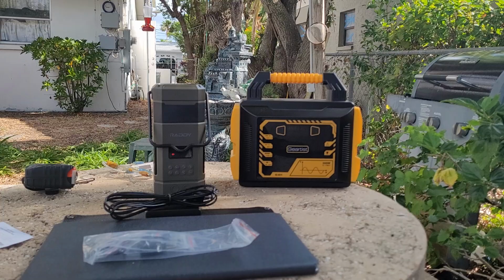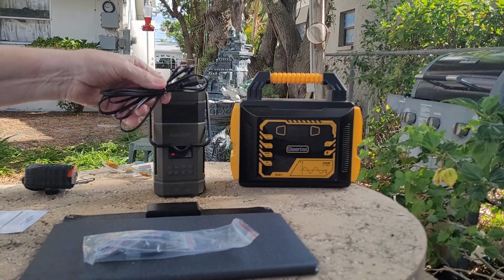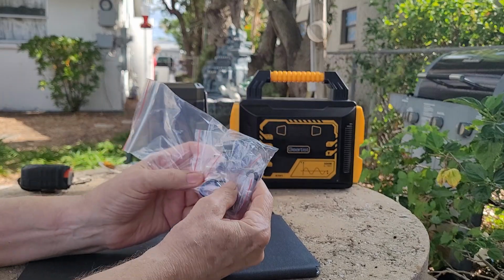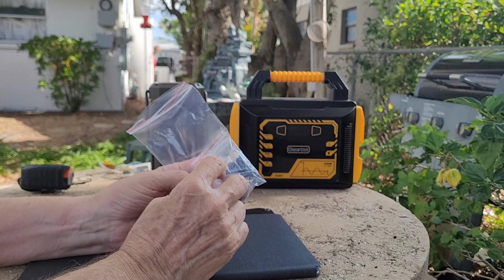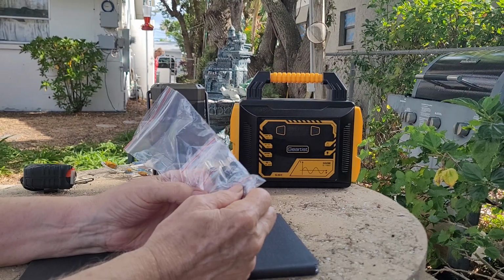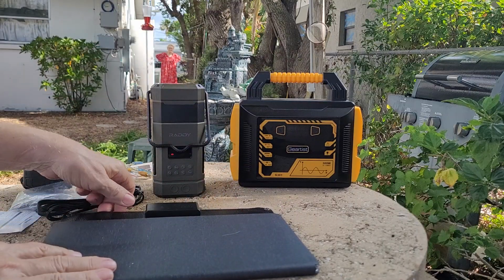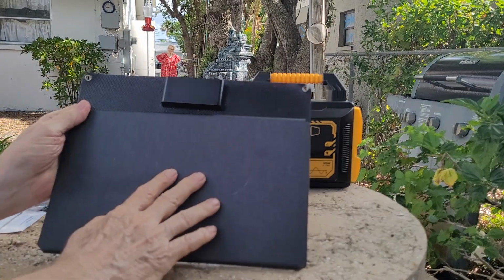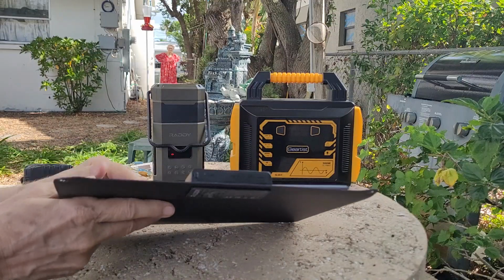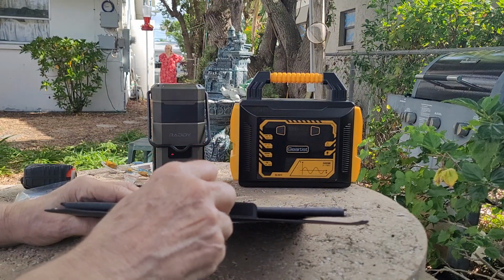And I'm going to try to show it to you right now. It comes with this cable for attaching it to various devices, and it comes with these accessories, various connectors for hooking up to different things. Comes with 4 carabiners, and I'll show you what they're for in a second. This is what it looks like folded up, and there's one of my cat hairs. And this is the connector right here under this little thing right here.